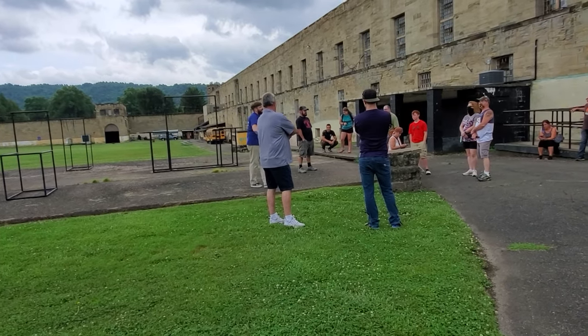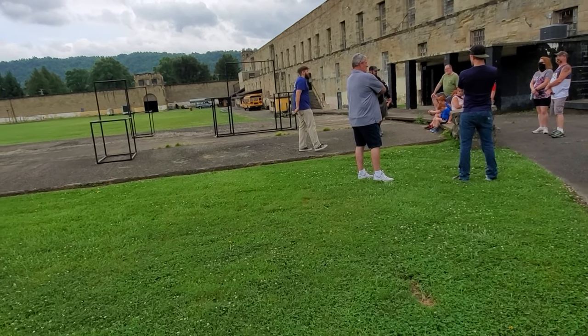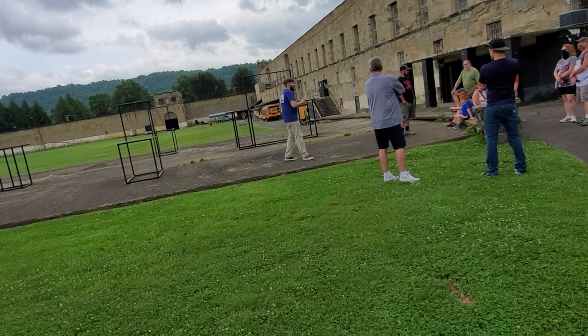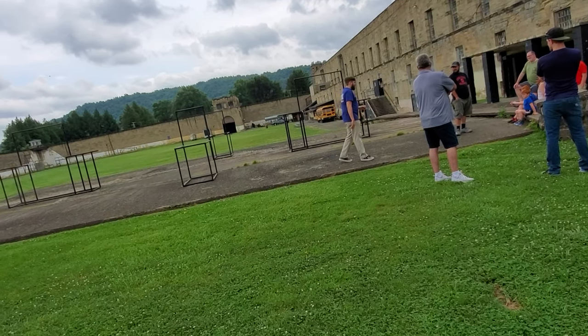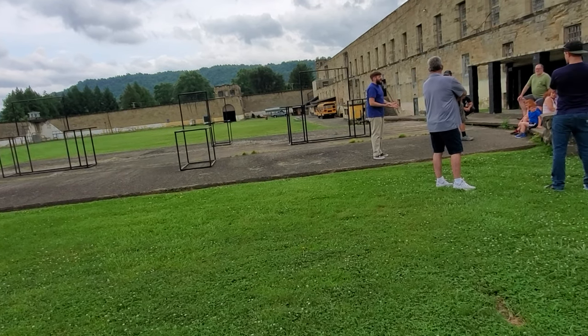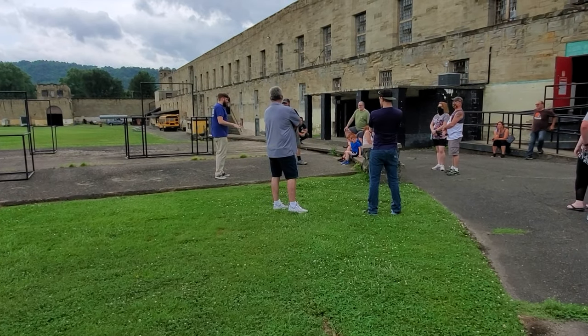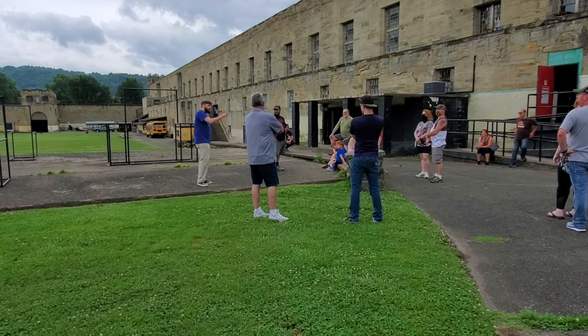See, they took you down there, and it could be anywhere from 1 to 30 days. They would strip you completely naked, chain you to the wall, and give you two buckets. One had water in it, one was for your waste. And every once in a while, if they were feeling generous, they'd give you a loaf of bread. Now, the federal government found out about this in about 78 or 79, we're not really sure which one, they shut it down. When they came back here in 81 to visit, they said, "We told you to shut that down."